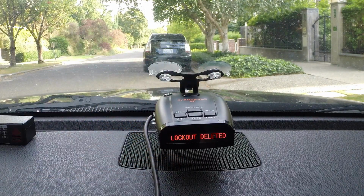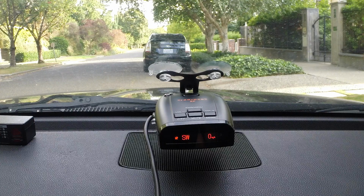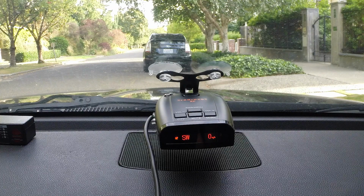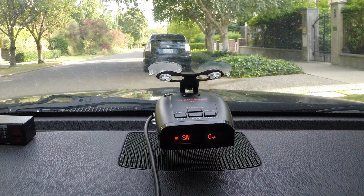Lockout deleted. Cool. So as you can see, you also have the option of deleting the lockout if you no longer want a signal to be locked out, or you mistakenly lock out a blind spot false, or even a police officer that you thought was a stationary false alert. You have the ability of deleting the lockout just by pressing and holding the mute button again for 2 seconds when you are in the presence of that locked out signal.